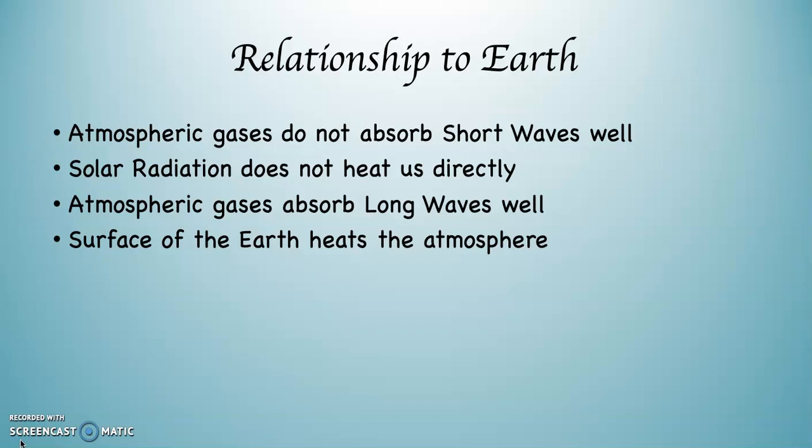The surface of the Earth radiates long waves. Because of this, we are actually heated from below. Shortwave radiation comes in, passes through the atmospheric gases which are not good at absorbing that shortwave radiation. They don't get heated up. Then they hit the surface of the planet. The surface is made of different things that are good at absorbing shortwave radiation. When they absorb that heat energy, they then let out energy. The surface of the planet doesn't get as hot as the sun, so it produces longwave radiation.